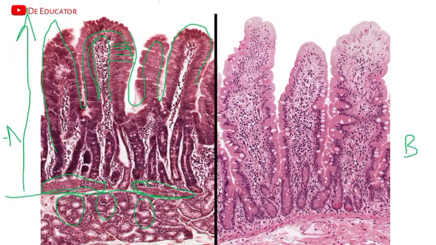So remember, the unique difference for the duodenum is the Brunner's gland. The unique difference for the ileum is lymphoid aggregates. Whenever you see lymphoid tissue, lymphoid aggregates, or lymphoid follicles, you should know that what you're looking at is the ileum part of the small intestine. Anything relating to lymphoid, you should know it is the ileum. Alright, now if you look at this, it is still the same general plan.